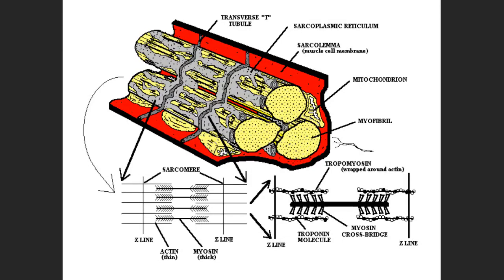Now, around them is all that gray stuff. That's the endoplasmic reticulum. Now, in muscle cells, they don't call it the endoplasmic reticulum. They call it the sarcoplasmic reticulum, because sarco is a prefix that refers to muscles as well. It refers to flesh, actually. And so that's the sarcoplasmic reticulum, and we abbreviate that as SR instead of ER. But it's the same thing as a regular ER in any other cell.